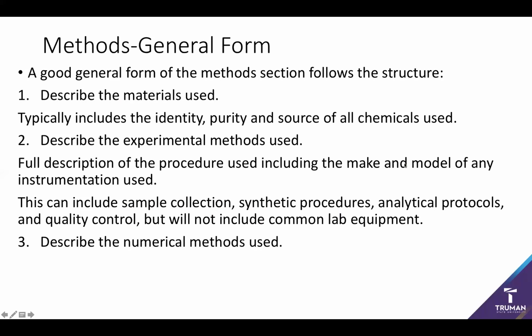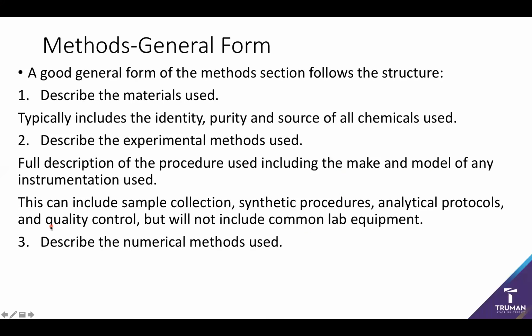And while doing this, again, make sure to include the make and model of any instrumentation, but you don't need to include common lab equipment. So for example, if I'm using a set of beakers, I don't need to say what beakers I used. And if I'm using something like a volumetric pipette, then usually all I need to say is the size and whether it's class A or not.